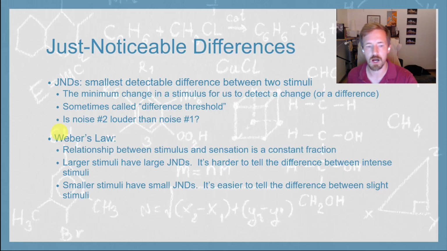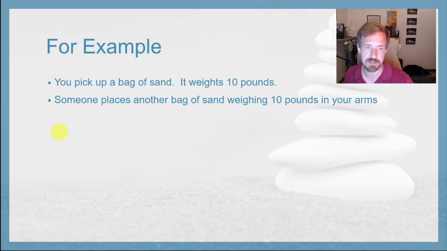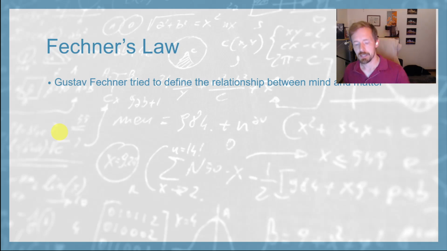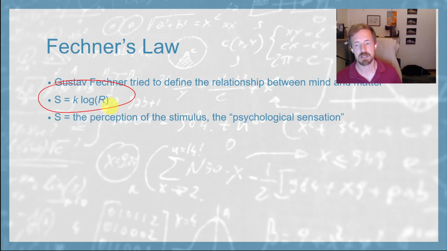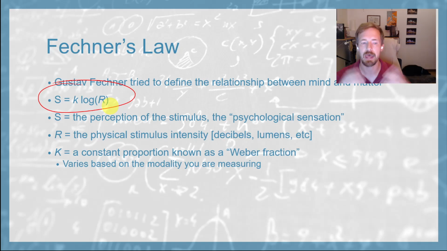This is going to become something that we call Fechner's law, and I'm actually going to skip to that and then walk you through an example. So Fechner's law is this equation that maps out the relationship between the external world and how it impacts what we experience. And you can calculate it like this: S equals K log R. Don't worry, you don't have to do any math in this class. I'm not going to make you calculate or compute this, but I do think that it is important to unpack what this equation is, and then we're going to rewind and look at an example of this in action.